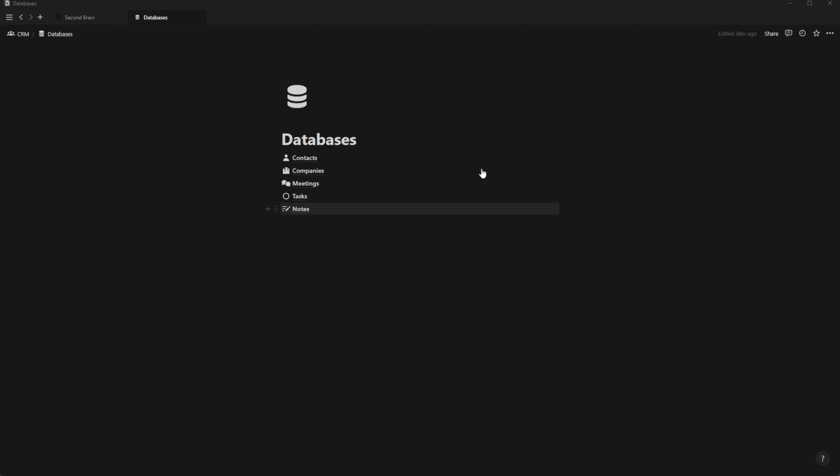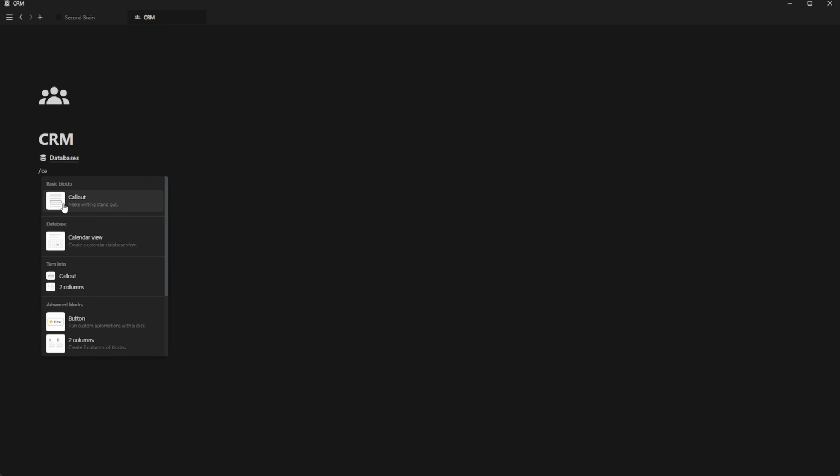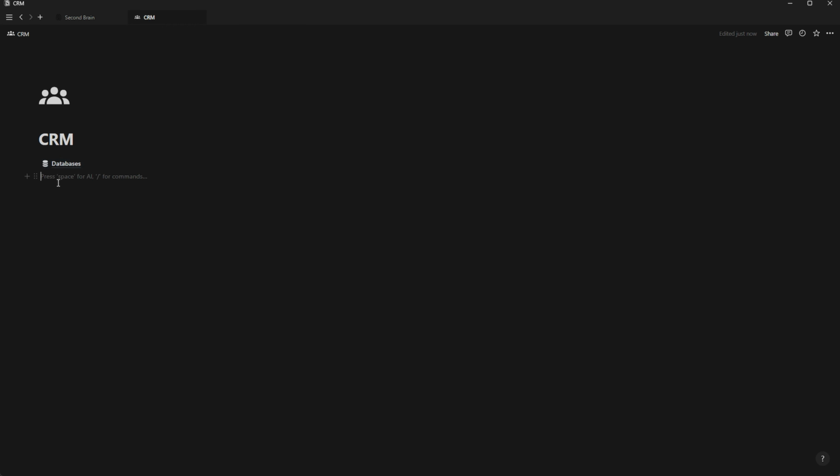Okay, so now that we've created the databases, it's time to prep the layout and put it all together. So let's create a 2-column layout first of all, and a callout. This callout is gonna be for our navigation.